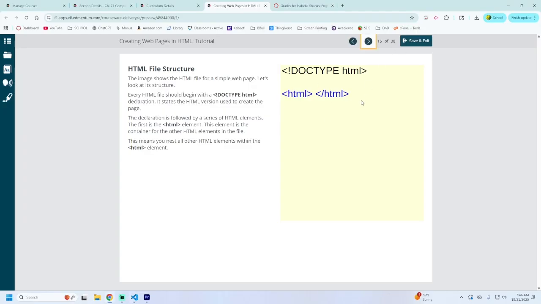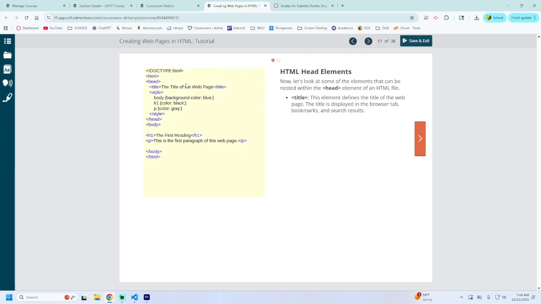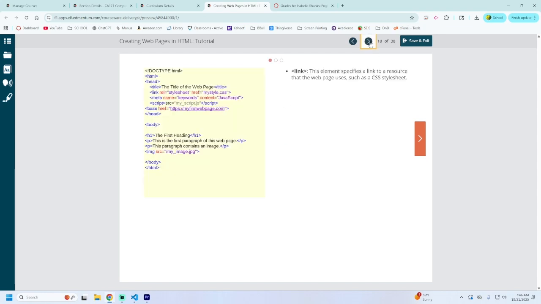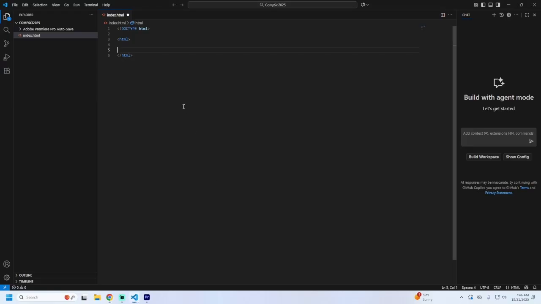As we go through Edmentum, I'd like us to be able to experiment with it a little bit, play around with it to look at what we're actually doing. Reading this is fine, and seeing an example is fine. But if you have the opportunity to play around with the code a little bit and see what's changing, I think that's going to be helpful. I know it would be helpful for me. As we go, I want you guys to follow along and create these little tags in your VSC so that we can make a web page.